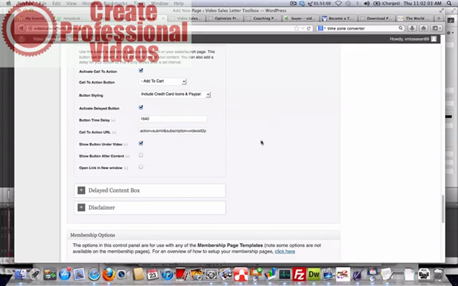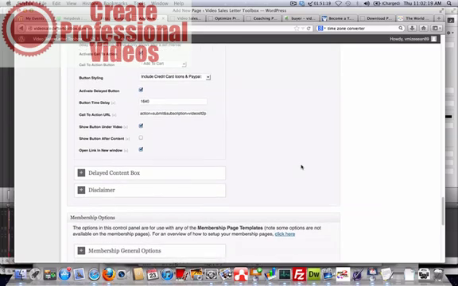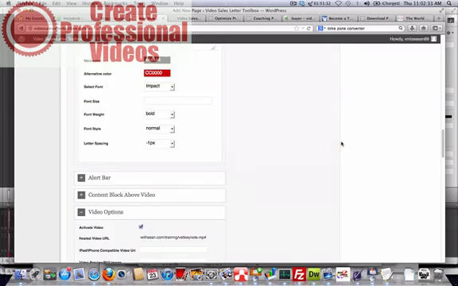Now, what I could have done is put some content in. I could talk about it a little bit. I could review the bullet points if I wanted. Here, I'm just putting the payment button. And I am going to click open the link in a new window so that when people click that payment button, the video stays going. Now, you wouldn't have to do that. You could not check it. And then when they click the payment button, the video will go away. Now, I don't like that because maybe they haven't fully decided they want to buy it yet and they still need to be listening to it. Folks, this is it right here. So this is going to be my page.